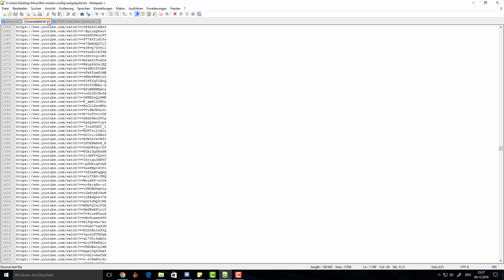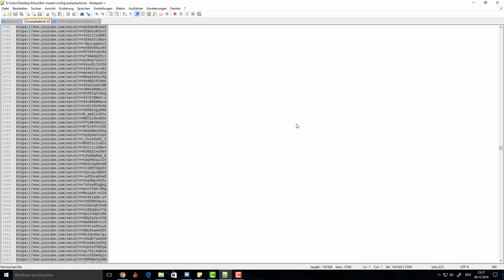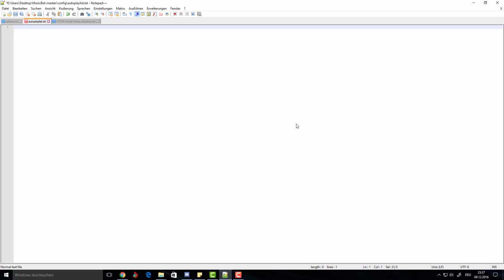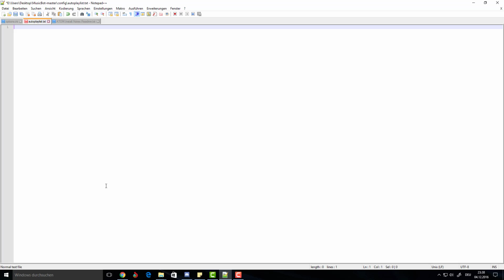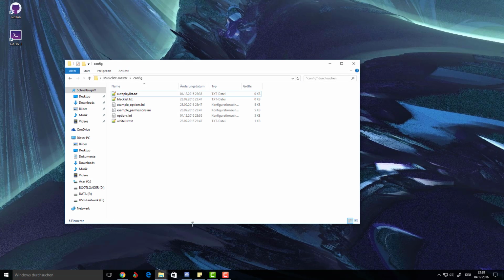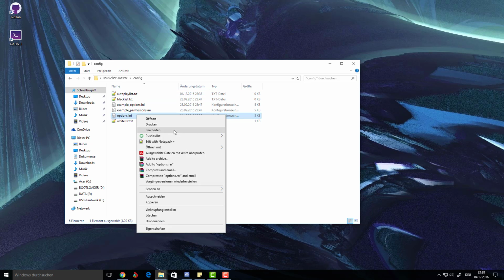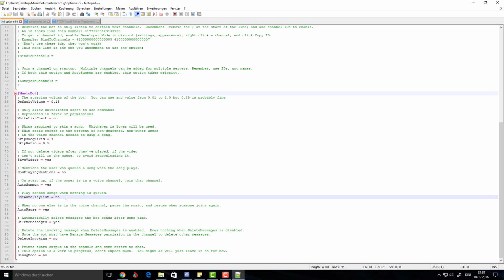So I would just switch it off. And if you want to create a custom one, you can just control A it, and you can paste any random YouTube links after each other into this file if you need that. So if you do it this way, that should be fine. Let's continue with the file.